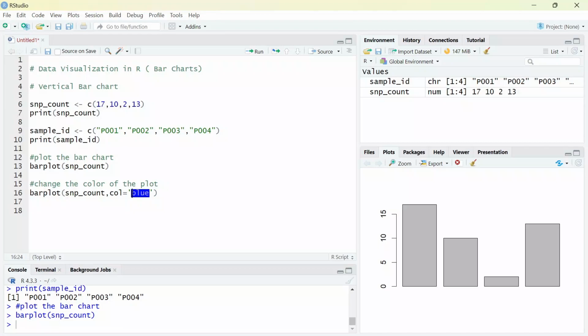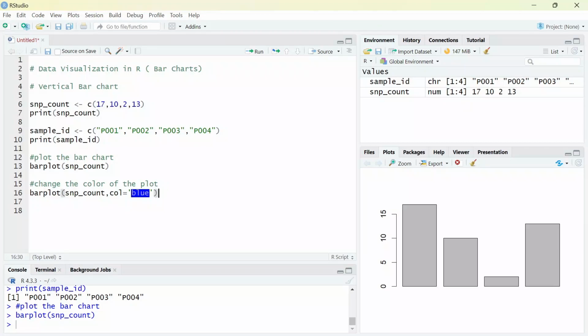You can also use double quotes. With RStudio, if you specify a color and it's valid, then it will even highlight the text representing that color. So here we see blue. It also gives us blue, indicating this is what we are going to see. This is how we change the color.